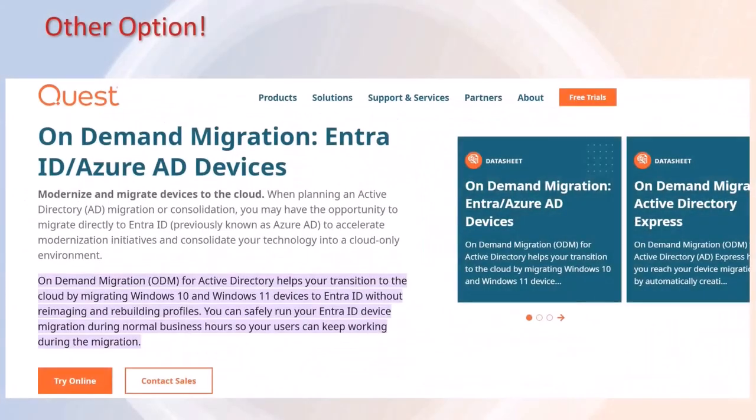However, there is a third-party tool called Quest, and they claim that using this tool, you can migrate devices which are hybrid Azure AD joined to cloud native, that is Entra ID, without reimaging and rebuilding profiles.